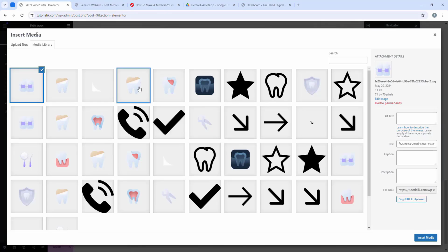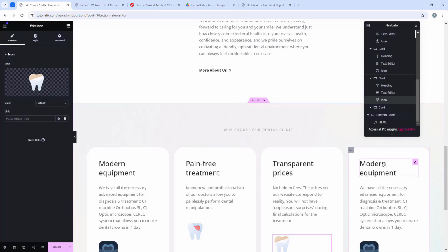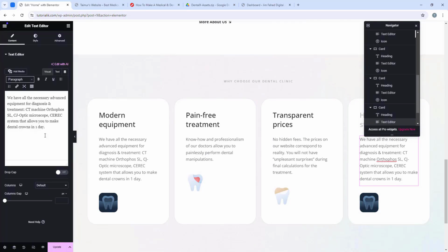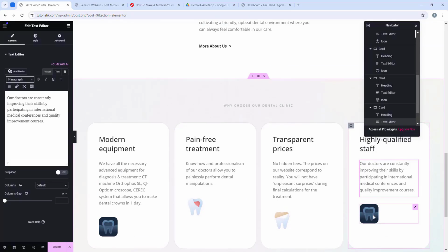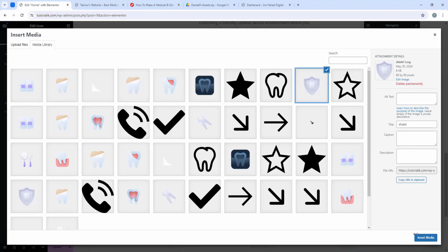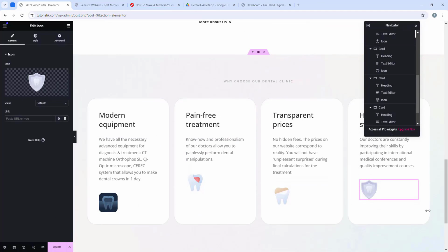I'm gonna select this one. Then finally this text. Then this. And the last icon. I'm gonna select this. Alright, now we have different text with different icons.